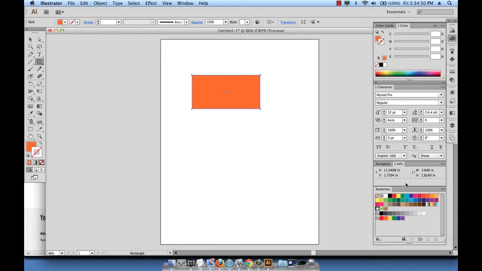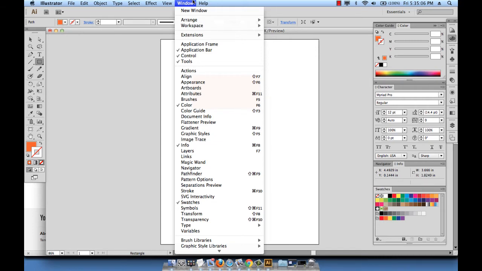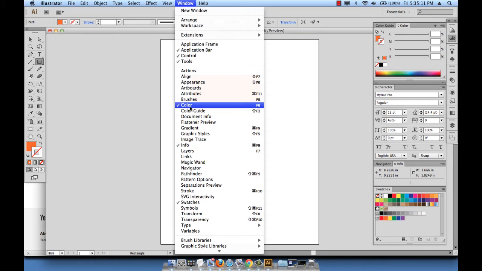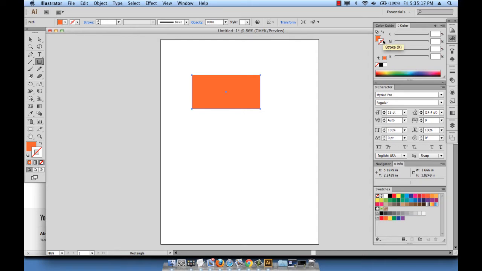I have these panels open, by the way, and you can get to them by clicking on these little icons. If by any chance they're not visible, you can just find them under Window. So for example, Color right now is open for me, but if you don't find it, you go to Window and then Color, and then this panel will open up. So what I want to do is add a different color for my stroke. So for example, let's say this green. And I can already see a slight thin green around my rectangle.